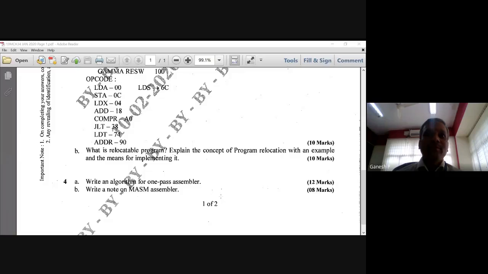But from the learning point of view, where to stop is until you reach 69. What you have to keep in mind is that suppose there is an instruction which starts at 68. You can't write 2 bytes in the first text record and another 2 bytes in the next text record. One complete object code should be in one text record. If that is the case, we end at 67 itself. Now we'll not go to 68, 69. So one complete instruction should be in one text record. There is no 50% or 60% splitting. That should not happen.